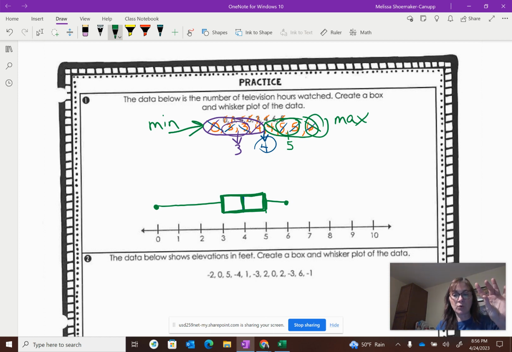So basically on your practice worksheet, I have just finding the numbers, the 5 numbers, the minimum, quartile 1, quartile 2, quartile 3, and the max, identifying those. And then when you flip it over, then you're actually drawing the box and whisker. So you can handle that whichever way you want. If you just want to practice getting the 5 number summary first, that's fine. Or you can flip-flop back and forth, creating those box and whiskers as soon as you find the data. Okay, good luck.